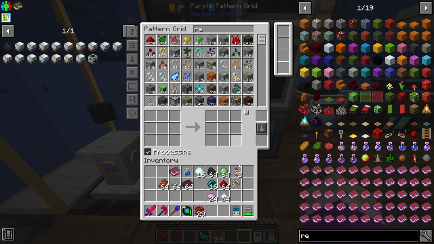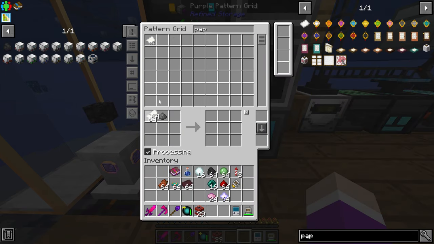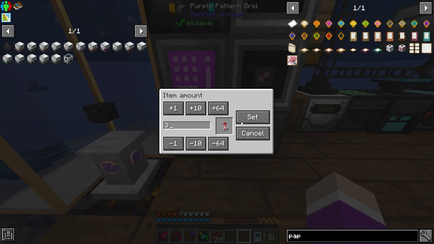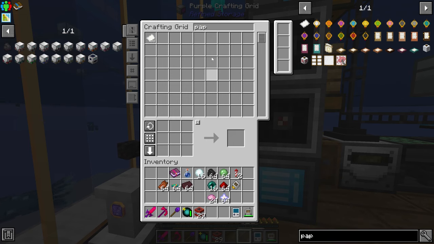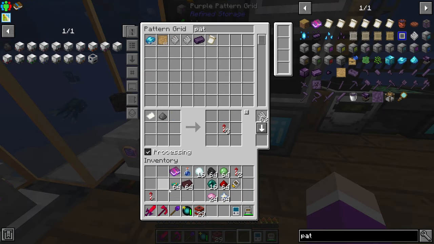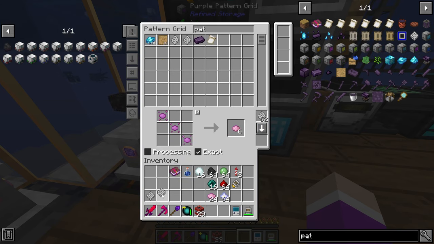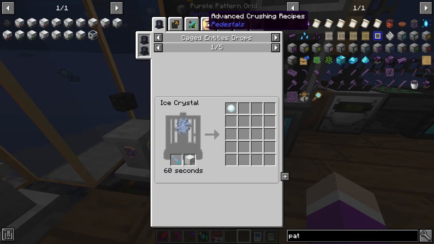Right, so the first thing is the rocket, which is a gunpowder and a piece of paper. So gunpowder, and then paper. And a one-to-one. And that will make a rocket, and that will make three of them. We're out of patterns, actually. There we are. So that's one pattern. We don't need a pattern for this. We don't need a pattern for that. I already made a pattern for the brick. We need a pattern for pink dye. There we are. We're going to need a pattern for snowballs, which comes from ice.